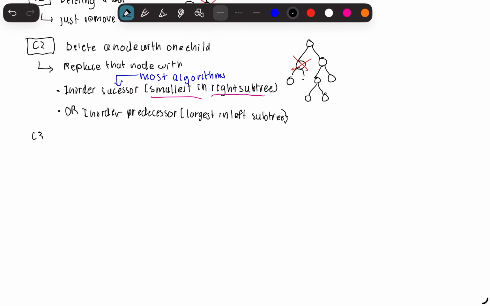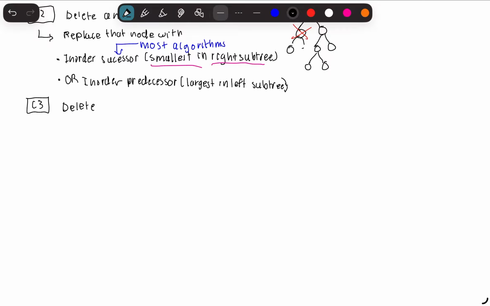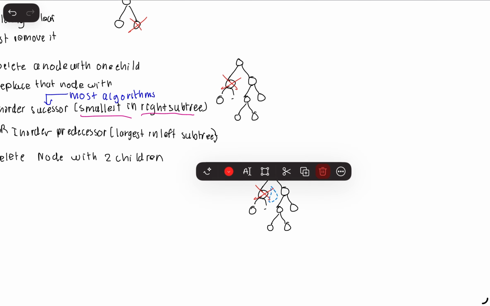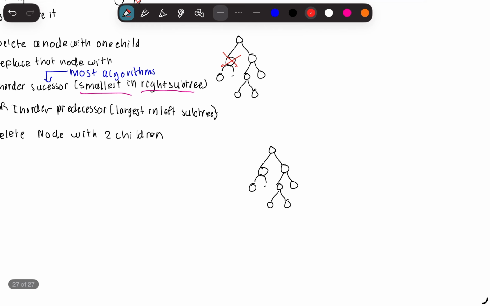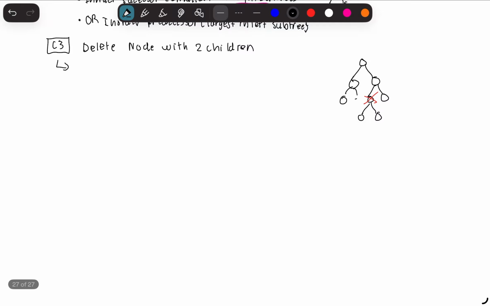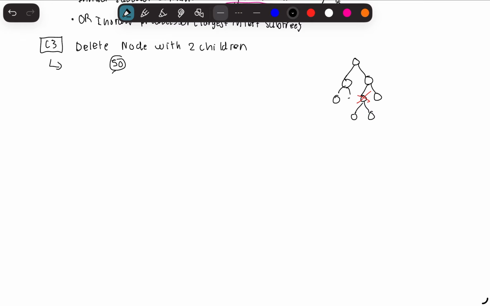So now let's do case 3. Case 3 is when you are asked to delete a node with 2 children. So let's look at this tree again, and we want to delete this node. Let's do an example with actual numbers. So you have 50, 30, and you also have 70, and you have 60 here.